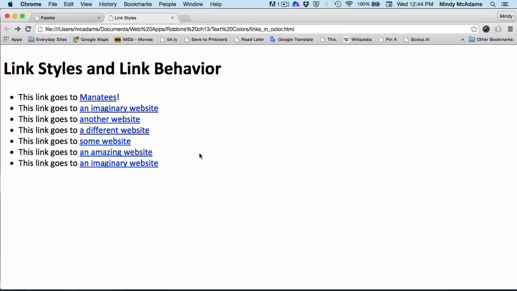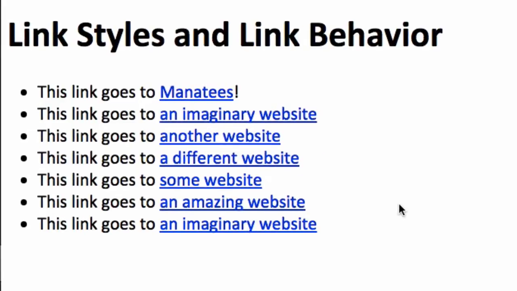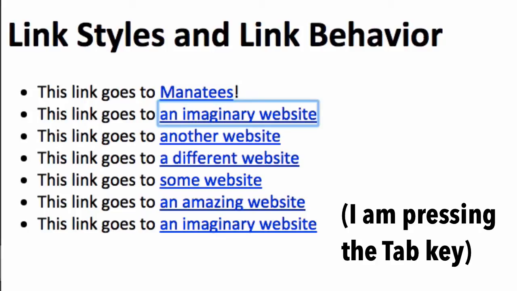And before we look at the HTML in the text editor, first let me demonstrate that by default there is no hover effect. So if nobody has specified hover in the CSS, you're not going to see any effect when you roll over a link, all right? But you will see an effect for focus, and it's built into every browser that I know of. And this is when you press the tab key. A lot of people don't realize this.